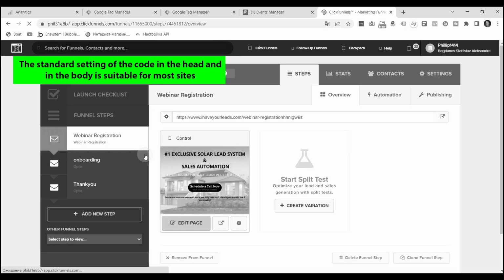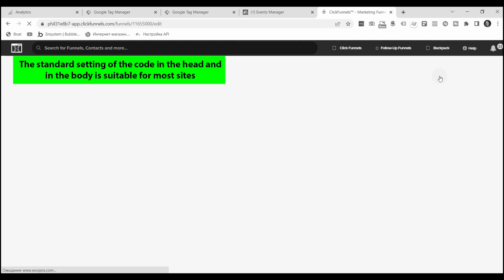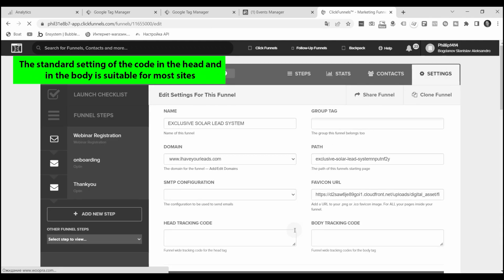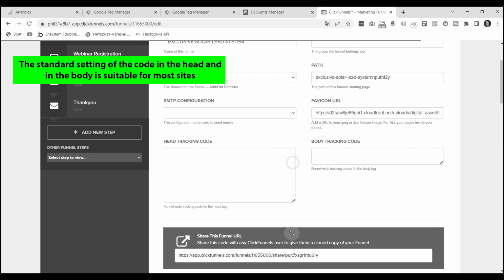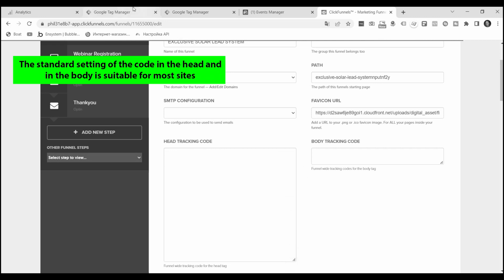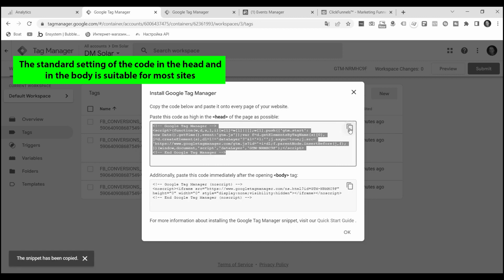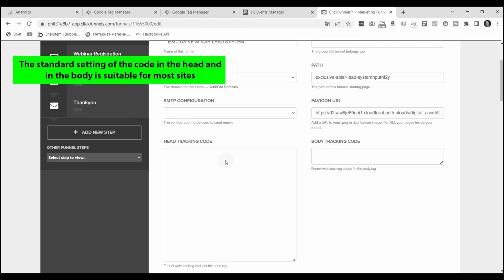The second installation option on a site is inserting the GTM ID into a special field that was made by the developer of the site builder or other CMS. Now I am showing you how to do it on the Tilde platform. This method is also suitable for sites made on the Wix platform. There are a lot of platforms for creating websites, but the principle of operation is the same for all.